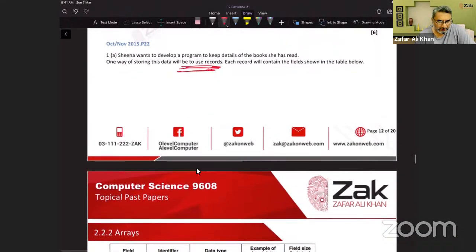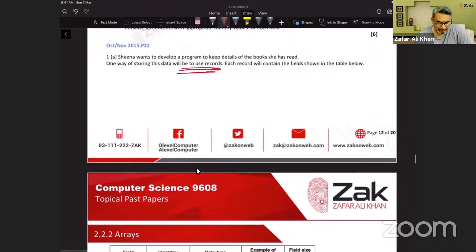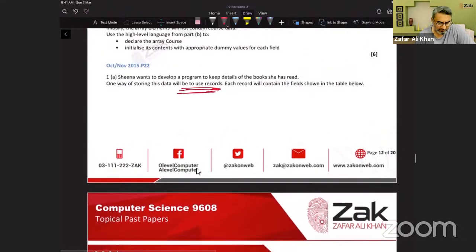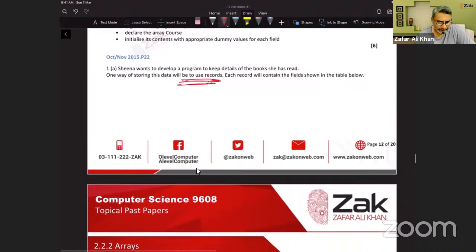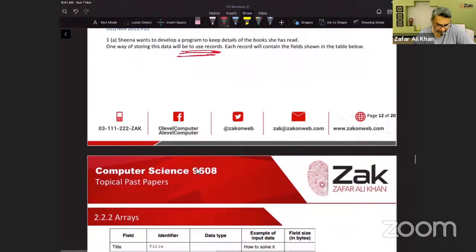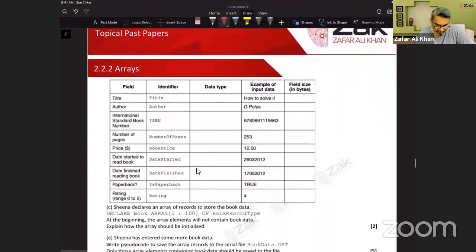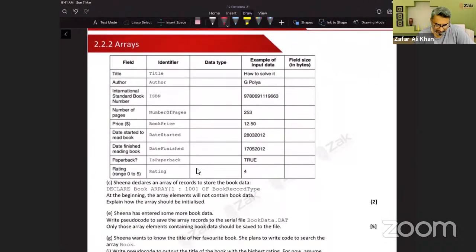Okay. So this is October, November 2015 P22. Sheena declares an array of records to store the book data. In the beginning, the array elements will not contain book data. Explain how the array should be initialized.